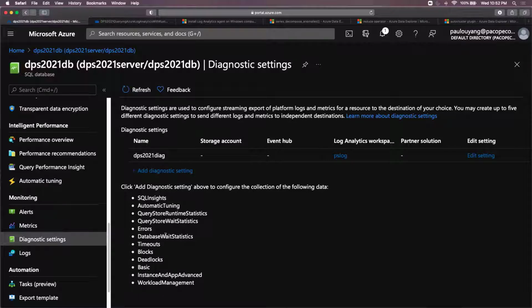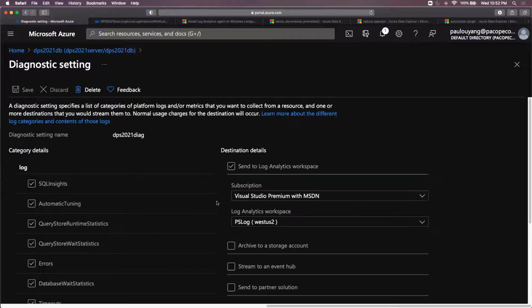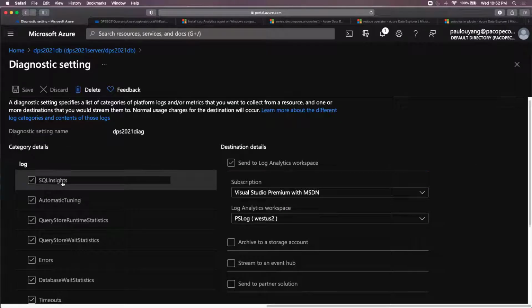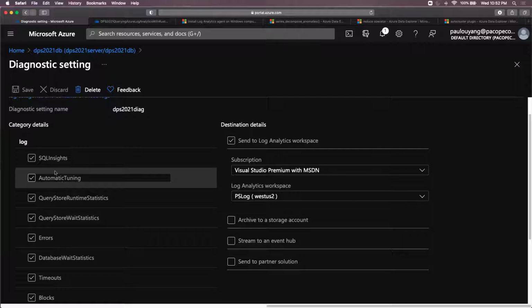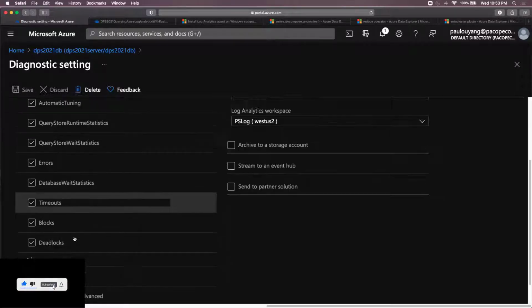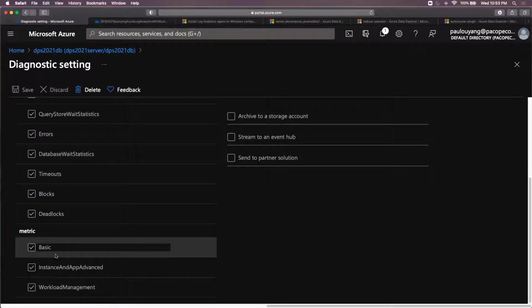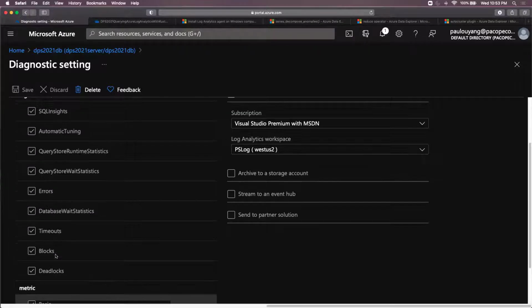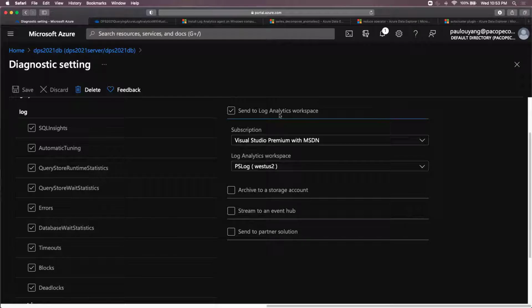Since I already created one, I'll do the edit setting so we can see how it looks. All these logs are available for collection: SQL Insights, automatic tuning, errors, but also metrics. These metrics can be collected also. Then you tell it where to send it to. My log analytics workspace, again, is PS log. Once that is set up, you will start collecting the data.